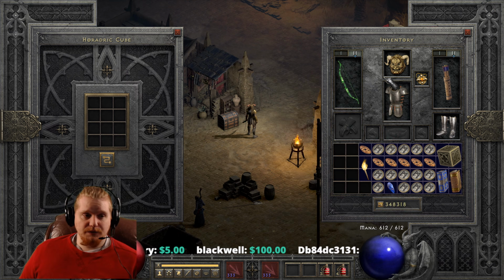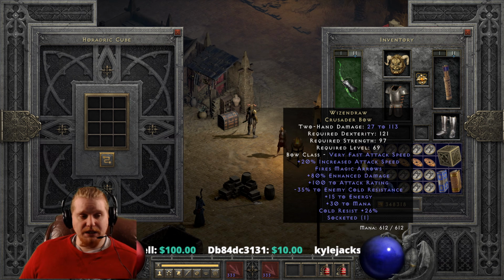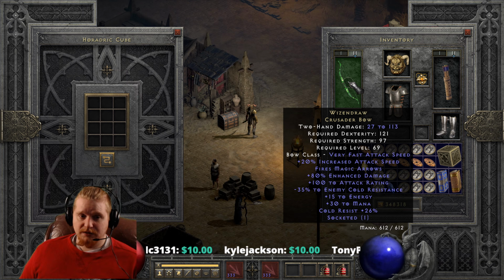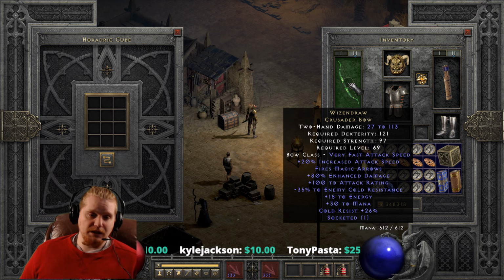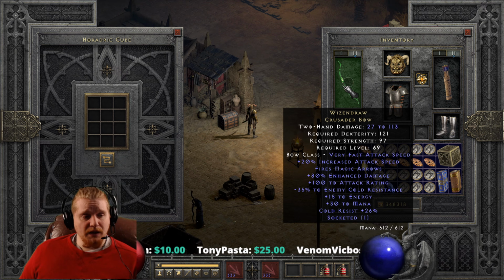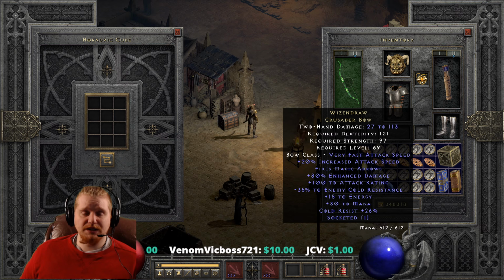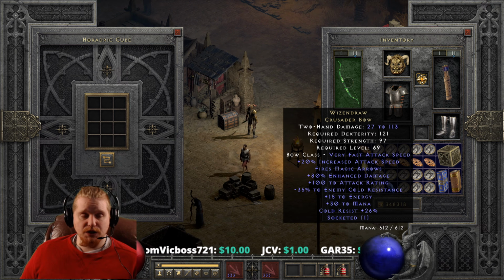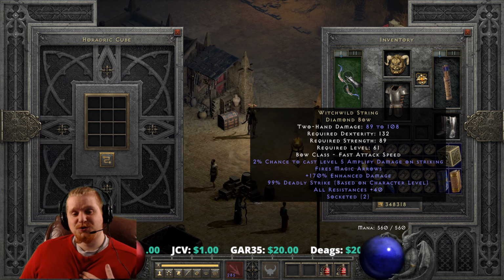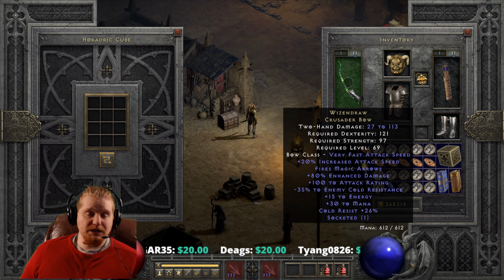The damage on it isn't the greatest, but if you are a Freezing Arrow Amazon, you're not too worried about physical damage. You're actually more interested in the cold here. So if you did have a relatively nice Widowmaker bow that rolled, like 80% ED, high on the attack rating, and 35% negative cold resistance, you could probably upgrade this 3 times and use this on a Freezing Arrow Amazon with absolutely no problems. Now, if I were a Freezing Arrow Amazon, I would probably have another option for physical damage. I would probably have maybe something like the Witch-winged String bow handy for physical damage, so that if I came across a monster that was immune to cold, I could deal with them.